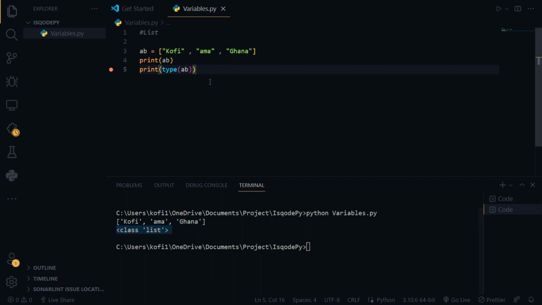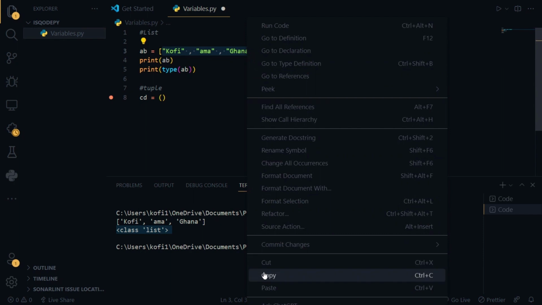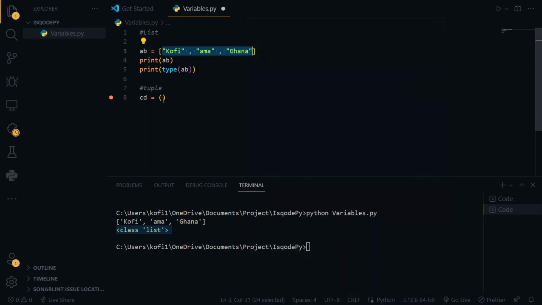Now let's talk about tuples. So I would say that CD is equal to, now with tuples, it is represented with this. It is called parentheses. Now let's try and use the content we used for the list for the tuples. So I'll copy it and then paste it here.